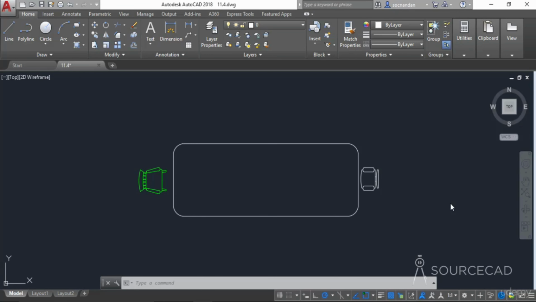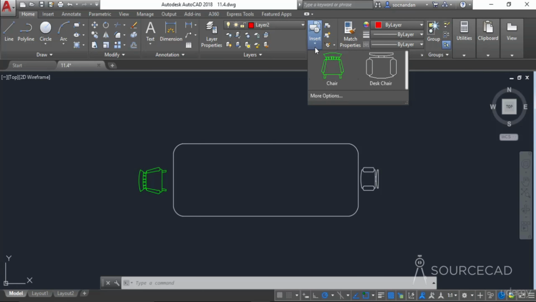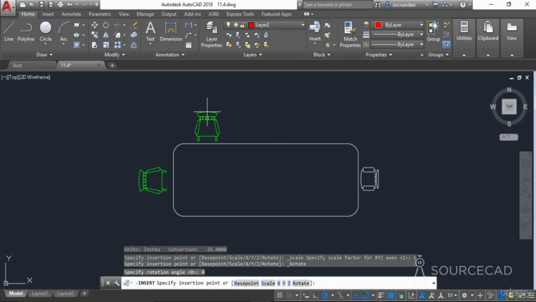In this video, I will tell you about the inheritance property of blocks. So here we have this drawing in which we have two different blocks. Now both of these blocks will behave in a very different way when they are put on different layers. So I'll first switch my layer to layer 2, and now I'll insert both of these blocks one by one. So let's go to this blocks flyout, and let's select this chair, the first one. And here we have it.